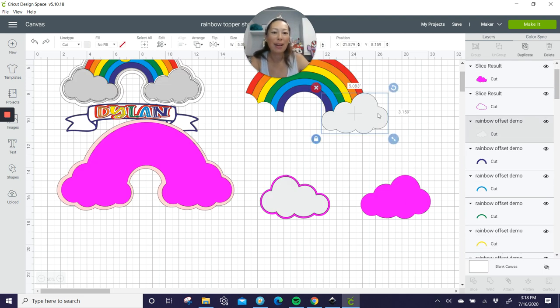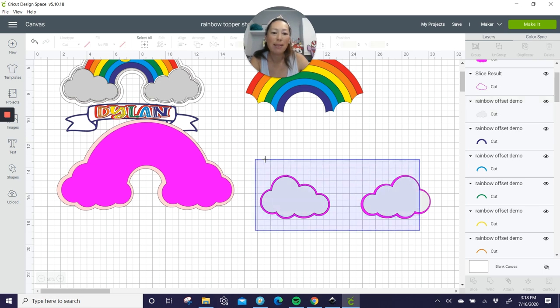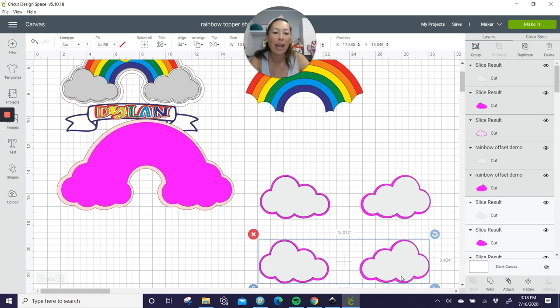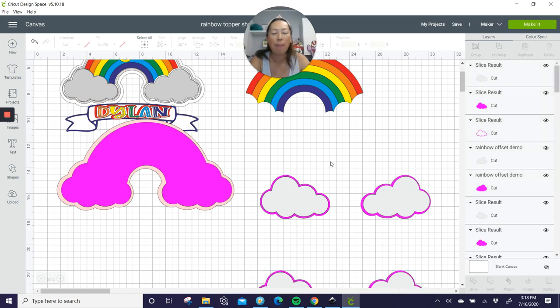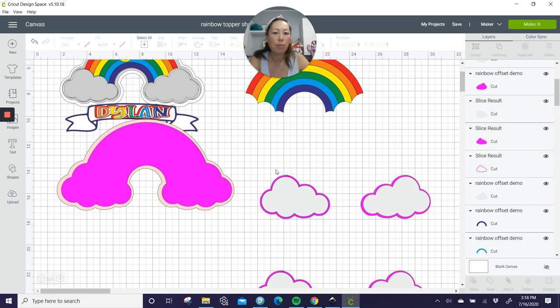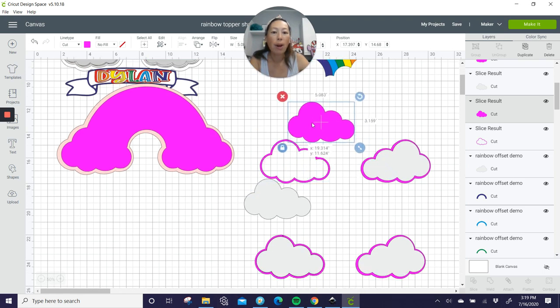So we have our clouds. This is the other thing. You should always make copies so that you don't have to undo like I just did. So let's duplicate it before we edit the image, okay? So I'm gonna move it out of the way. Okay, so these two, I'm going to, well, how come it didn't let me slice? Oh, because it already sliced. I didn't undo it enough. Okay, that's okay. So it already sliced for us.